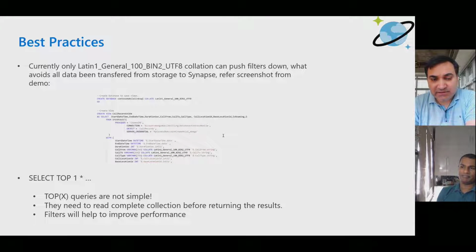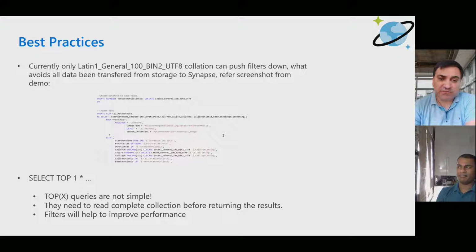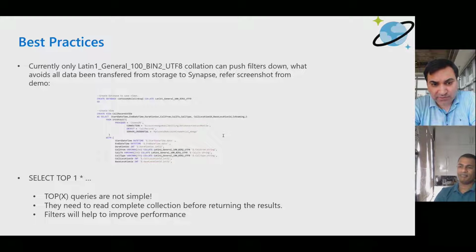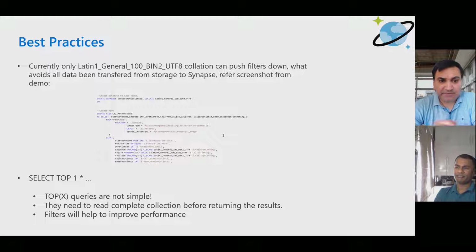And another thing is in terms of performing queries. You can have top one queries, and you should make sure that you pick up the queries which are yielding the appropriate result, not unpredictable results. So for example, this query, select top one star, is actually an unpredictable result. If you are really sure that you want to perform this query, then it's okay. Otherwise, just make sure that you add more filters around, and do specific filters, so that you'll be getting the data according to your need.